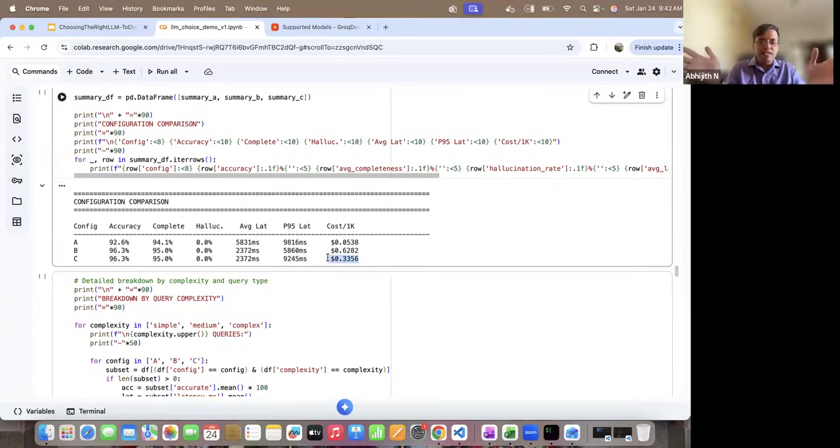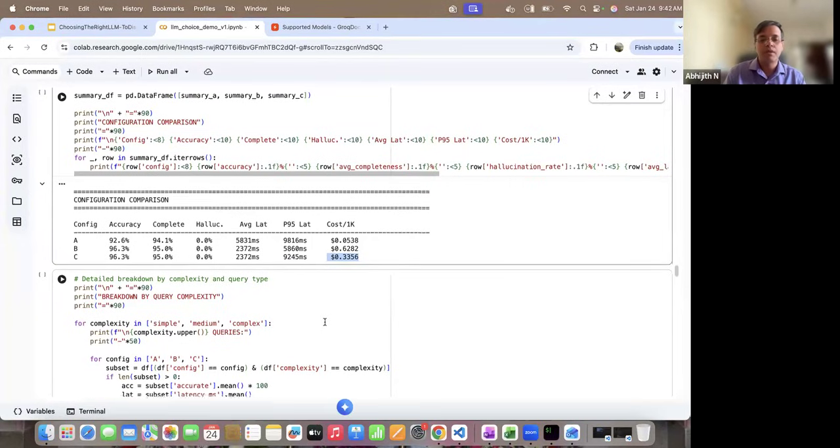Because I've split the queries into complex and simple queries, and based on that, I've made some judgment calls. So the point I'm trying to make is it's not just the choice of the LLM, it's also the choice of the configuration and the architecture which is going to impact your agentic application's overall cost.